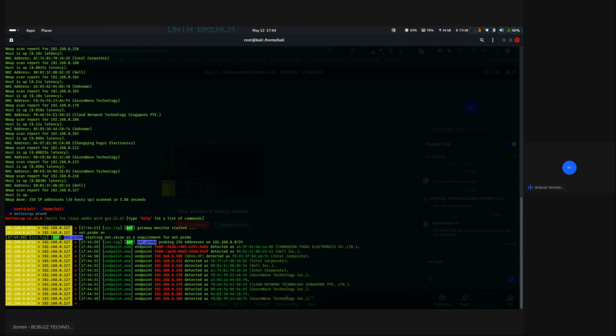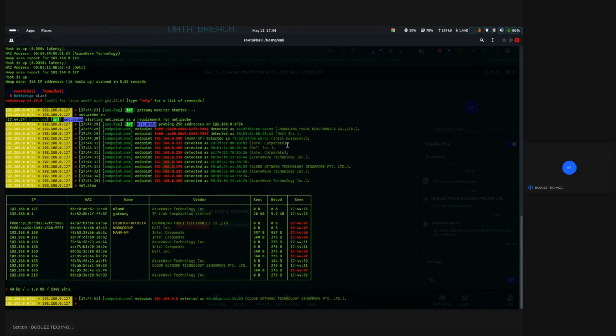Now it's gathering which devices are alive in my network, so we can easily see them in a table. That's why we use Bettercap.